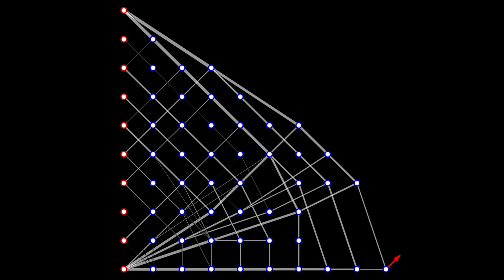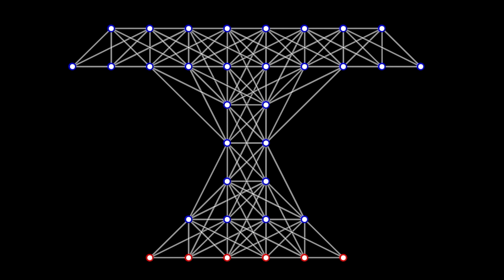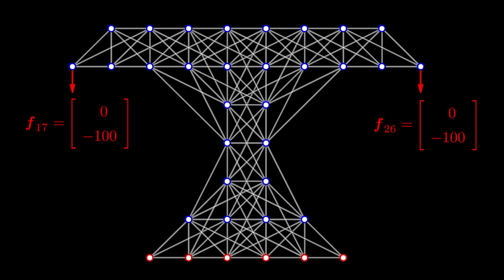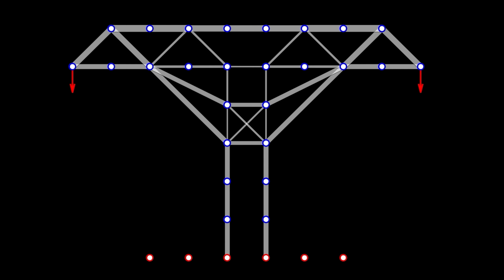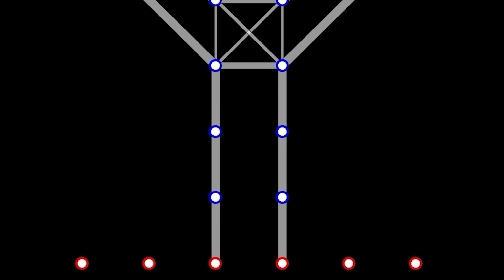A better example to see this would be this power pole. First we will optimize this power pole against forces that work vertically downwards on the nodes 17 and 26 and have a magnitude of 100 kN. This is then the corresponding result. If we apply the actual forces on this truss, the deformed truss will look nearly similar as before. Nevertheless, this solution seems very impractical in practice with these thin legs.